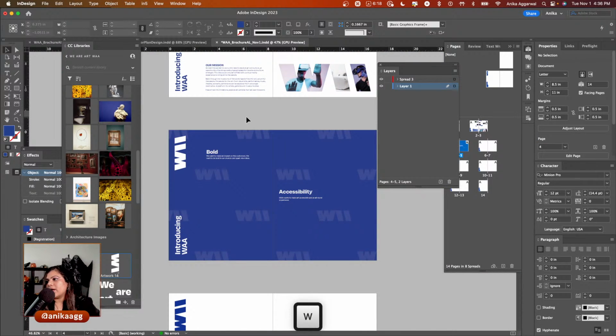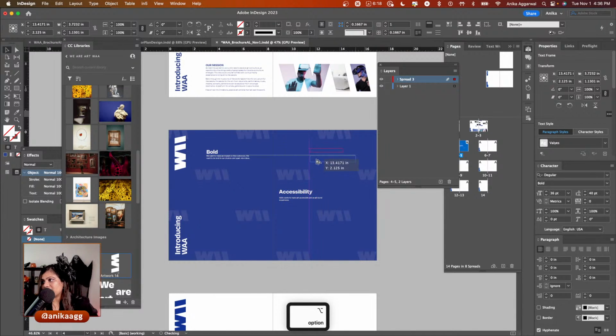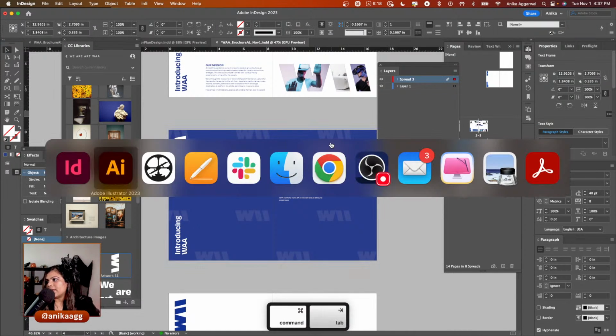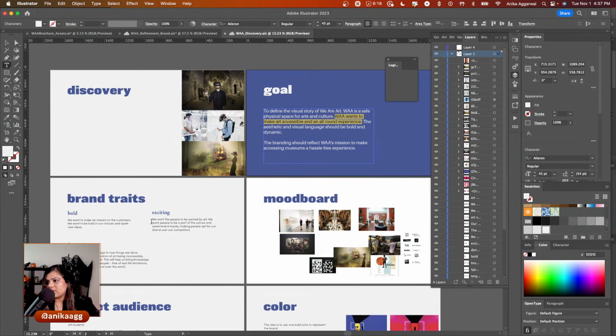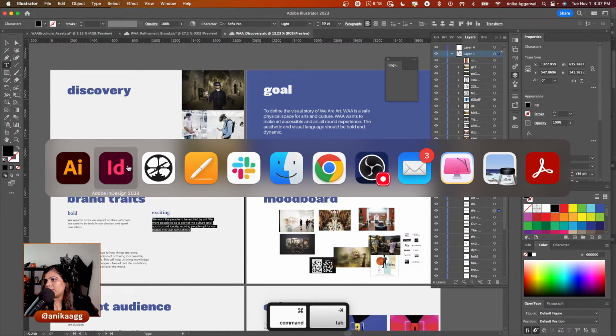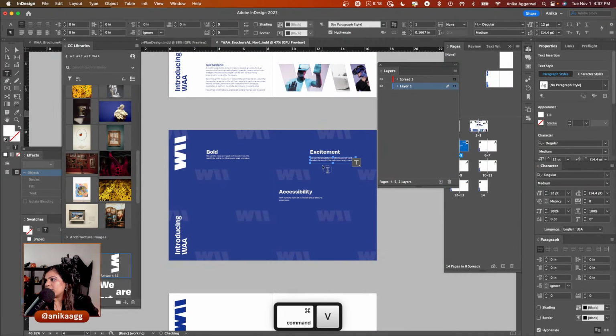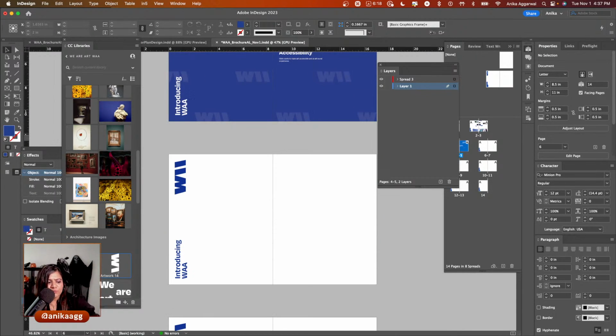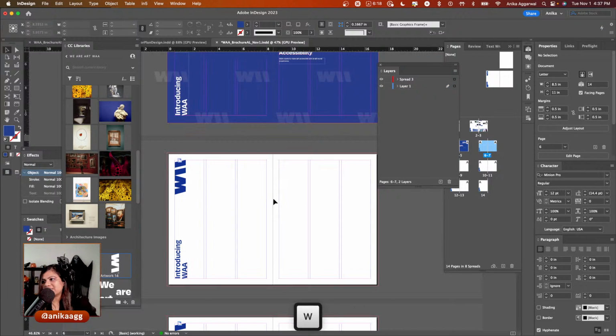Okay, and I do want to add more values. I don't know, what values do we have? We have excitement. Maybe you want to add that. So I'm going to copy this again, bring it over here and call it excitement. And then I'm going to go back to my Illustrator document and see, oh, okay, we have some copy in here. I'm going to go to InDesign and bring it in here. All right, and I'm going to bump it up. Just a second. All right, so just like so, you can create something which is like this spread. And then I'm going to go into more spreads, add some text frames in here. I'm going to press W again. Go to my frame option right here.